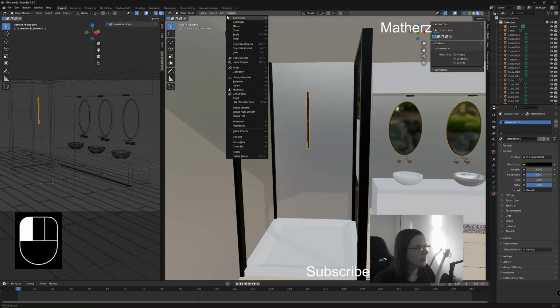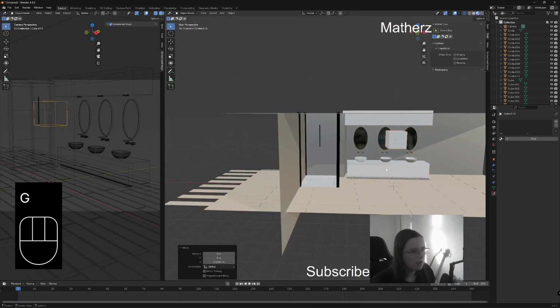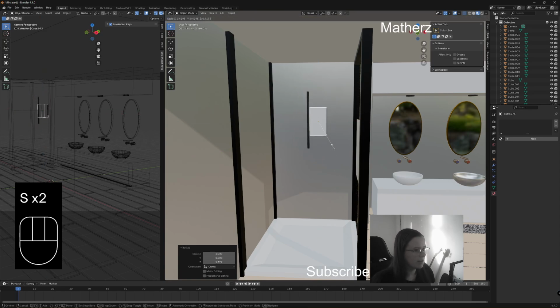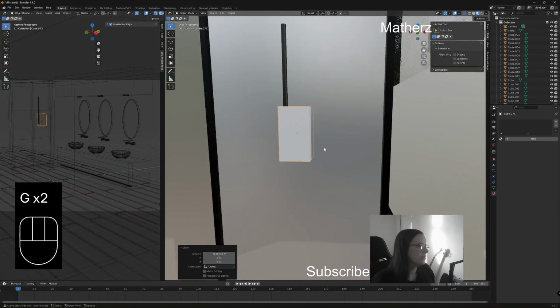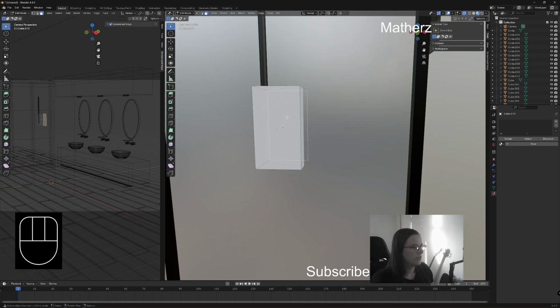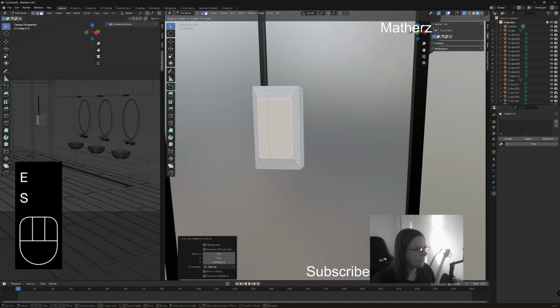And then we could go ahead and add, say, a cube for the shower itself. Just elongate this, scale it down. Maybe it's one of those showers where you could only press it for a couple of seconds before it finally goes off. Press the face at the bottom here, E for extrude, scale it, and then E for extrude again. We could scale that in, and then E for extrude for the button.